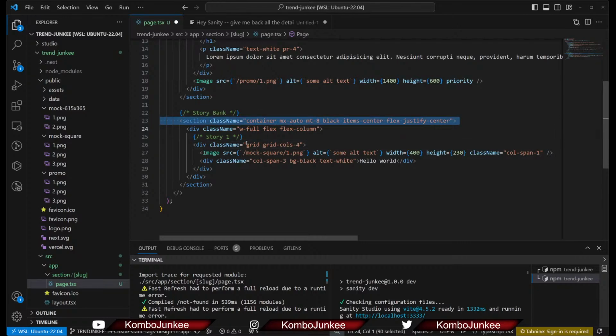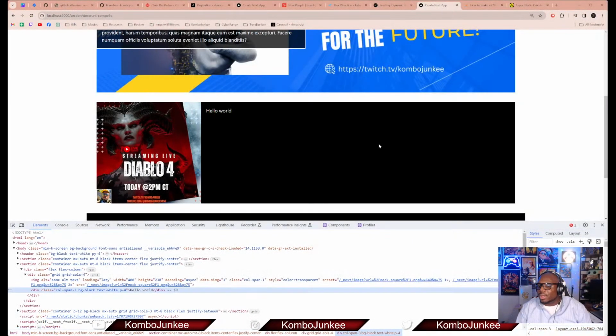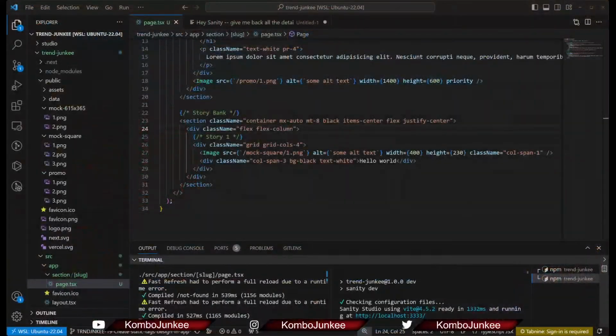We don't need the container where we already have a container denoted by our Storybank's main container. And remember, each of these are going to be individual rows. So we'll do some bottom margin there as well. I think we can get rid of the width full here. I don't know if we need that. Let's see what happens if we kill it. There's no absolute positioning or anything like that where the width would be relevant in any way, right? So that looks good. Go back to the IDE. Let's see, where did we add that P4? We haven't added that P4, so it makes me think that we didn't refresh the page. Yep, we did it. Okay, but the width being gone still doesn't have any negative effects.